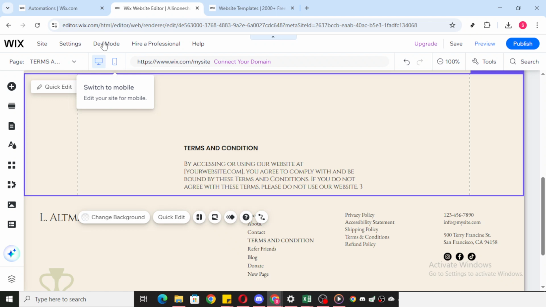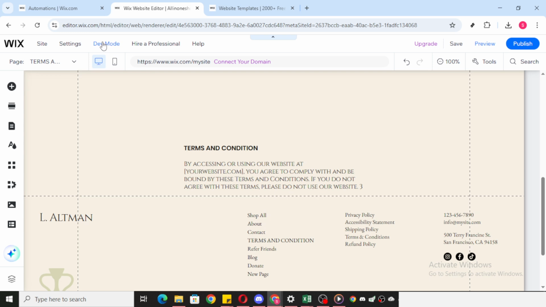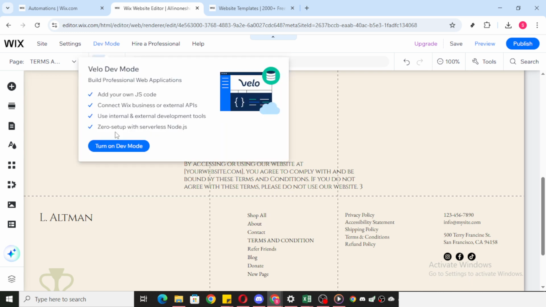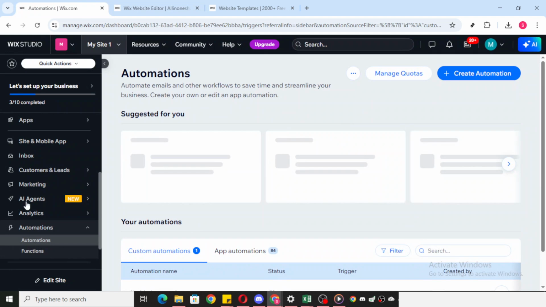Now, let's move on to the homepage dashboard. Here, you'll want to look for the section labeled Automations. Click on it, and this will lead you to the powerful automation functionalities that Wix has to offer. Within the Automations section, you'll see an option to create new automations. Go ahead and click on that. It's always best to start fresh, so for our purposes today, we're going to select Start from Scratch.